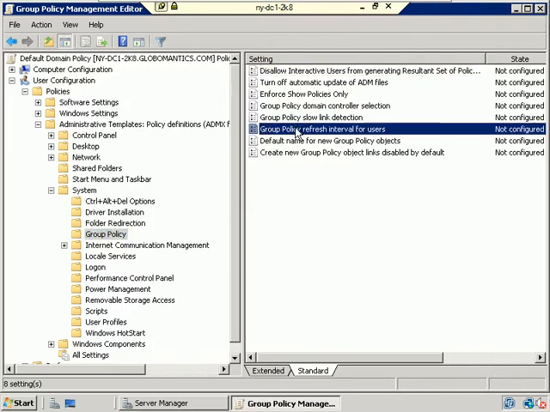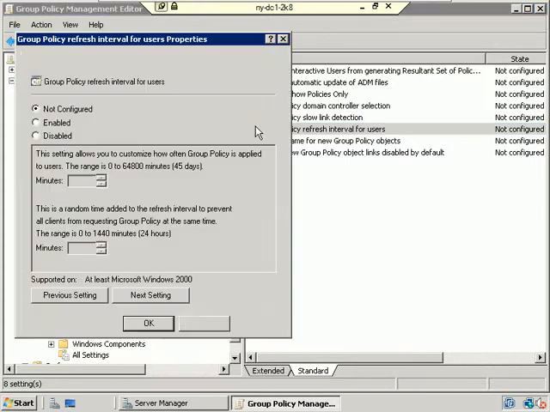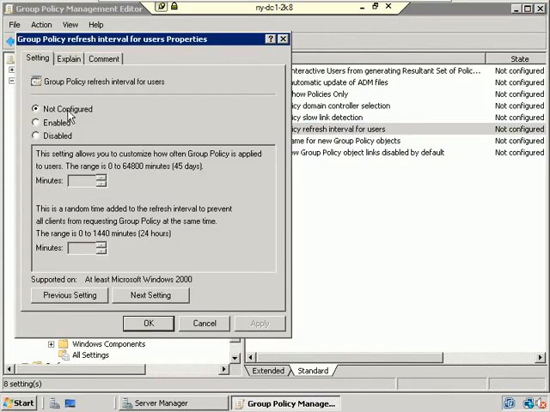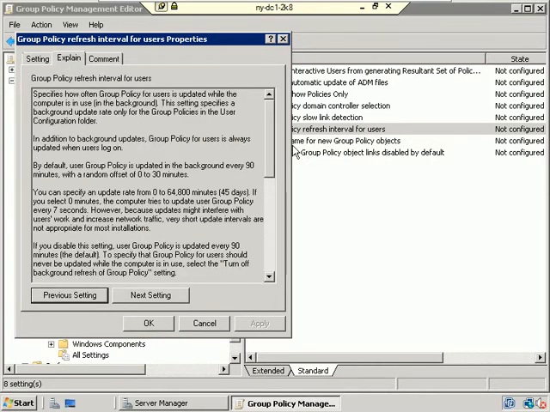Now we still have the group policy refresh interval for users. Okay, that's still active here. Let's go ahead and open this guy up. Looks identical, doesn't it? Yep, it's pretty much identically the same, with the exception that we're actually doing the user side of group policy now. Again, this is specifying how long the computer actually waits to go talk to the domain controller to get new settings for the user side, and it does this again in the background, right?